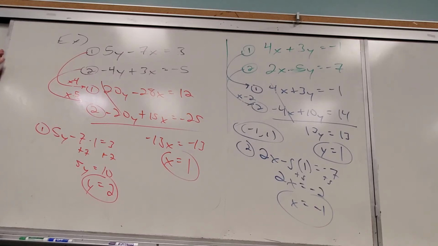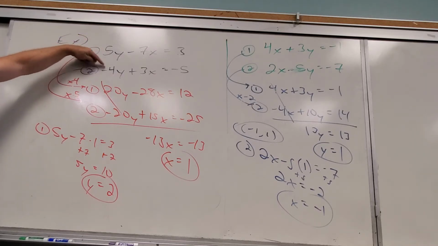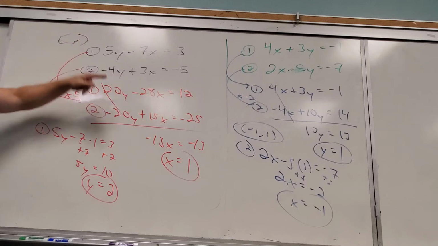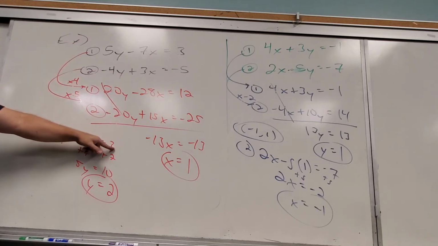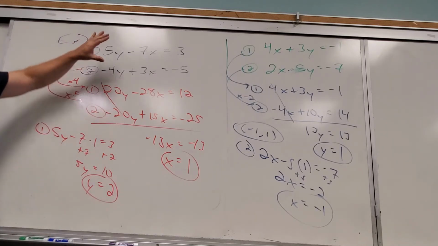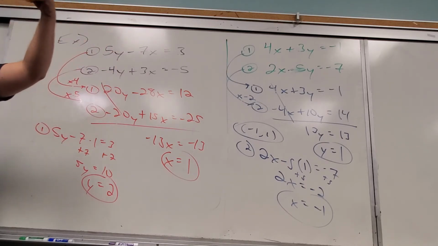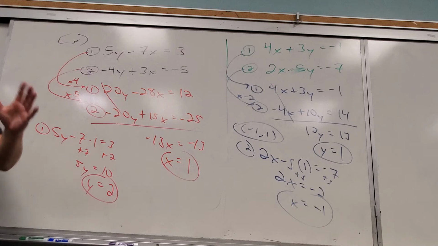Negative 15. You multiplied those, right? Which one, sorry? The top two. Yeah, by 4. I had to multiply this one by 4 and this one by 5, so they both become 20. One of them is negative, so I knew they would cancel right here. That's what I'm working towards. If nothing cancels immediately by adding them as they are, you have to multiply at least one of them up so that they will cancel.